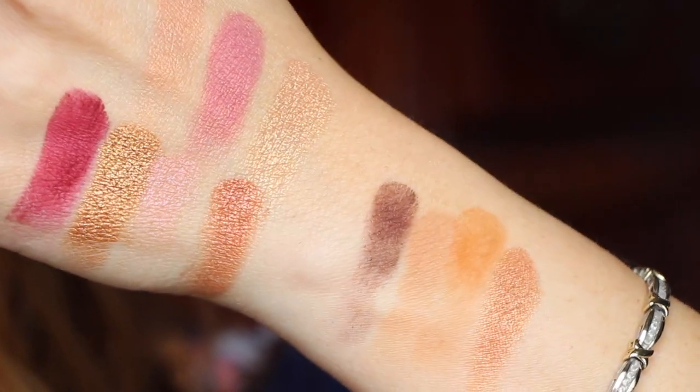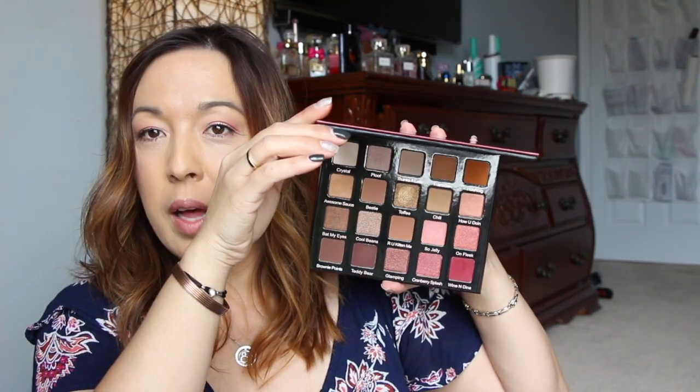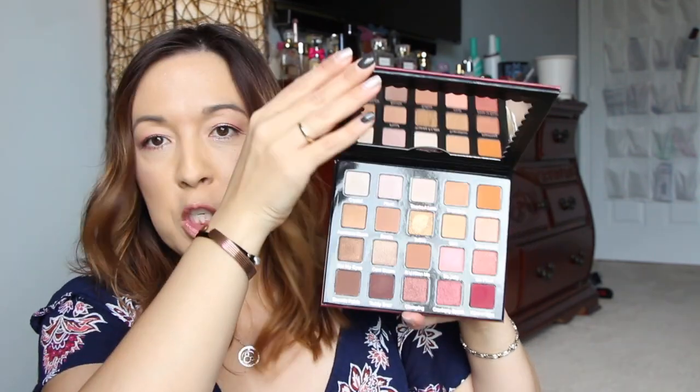Okay, so I'm not gonna swatch them all. However, they're stunning. I might have to go and check out Violet Voss a little bit more because, I mean, $45 for this palette? I pay more for Tarte palettes and they don't have this many shades in them. And I think, what are the other palettes? Like the Lorac, there's only 12 shades in those and they're beautiful, mind you. But I'm definitely gonna have to go and check out the Violet Voss, see what other shades there are. $45, I'm just really surprised that it's that cheap. I thought it was a lot more.